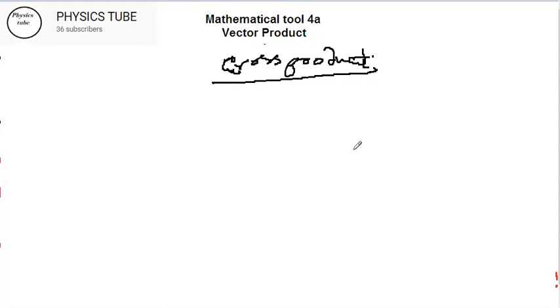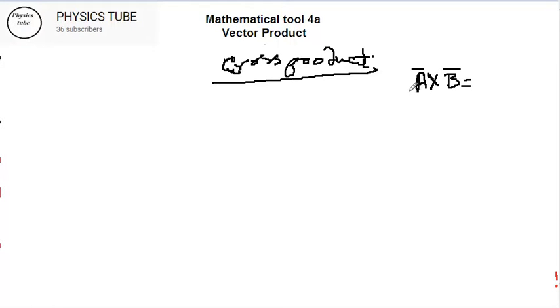Now we talk about cross product here, and cross product, as you know, I discussed with you before. In dot product we talk about a two-dimensional concept, area between two vectors, but in cross product we talk about a three-dimensional concept, that is, vectors A and B are multiplied in a cross product, which is also called vector product because the result is always a vector. We say this will result in another vector, a third vector, with some magnitude that we'll discuss right now, but the third vector will always be perpendicular to both these vectors A and B.